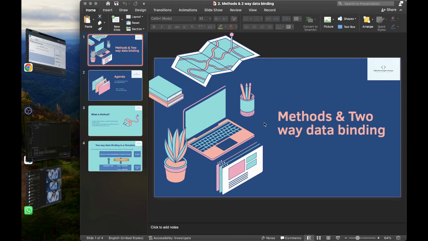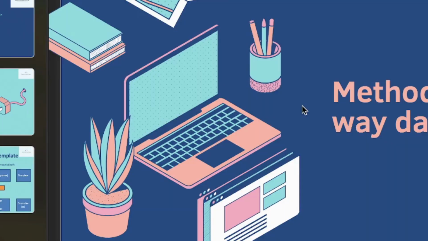So in the last session we talked about what is data binding, what are attributes, what are different kinds of attributes, and how we can pass data from JavaScript to HTML into our LWC component. There we spoke about two-way data binding, that it is not possible in LWC out of the box. So in order to achieve two-way data binding, first we need to understand what is two-way data binding. Two-way data binding is basically passing the data from JavaScript to HTML and back from HTML to JavaScript. So that is two-way data binding, sending the data both ways.